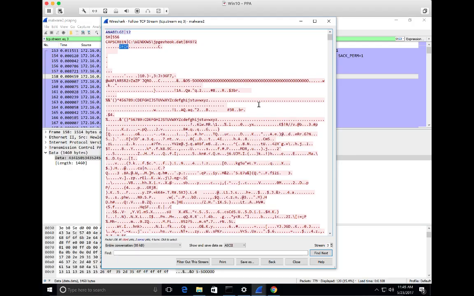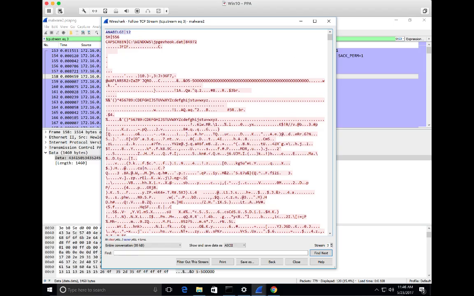So this holds to our theory that this may be a command that instructs the malware to take a screen capture and transfer that back to the attacker. So we generally believe this is going to be a JPEG or image file. Now, how can we figure out what it is?